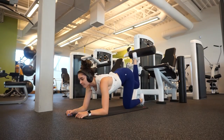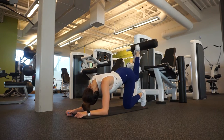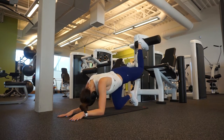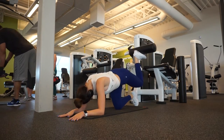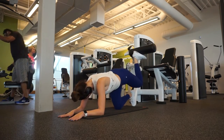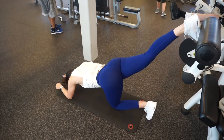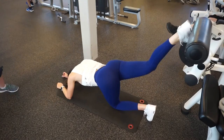The next exercise is going to be one of my all-time favorites — a donkey kick on the leg extension machine. Go ahead and perform three sets of 12 reps. I love doing donkey kicks on this machine, probably just because it targets that under-butt spot. It really hits that area. You can feel a really good burn in your quads, and you slightly feel it in your hamstrings. It is just an all-around great exercise for your lower body but more specifically for that under-butt area that everyone wants to target.